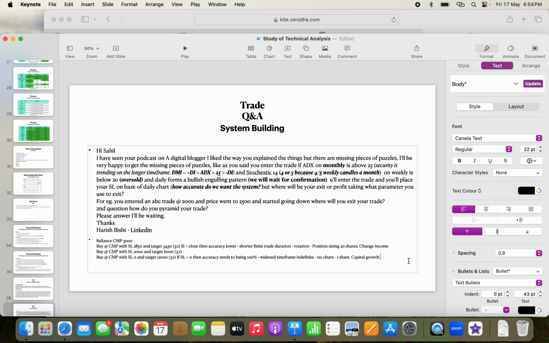Because in both cases both the traders are earning pretty much the same amount. This particular trader is earning 20 into 450, which is 9,000 rupees. Trader number 3 is also earning 9,000 rupees, but there is a huge probability that this trader will earn 9,000 rupees in say 4 weeks time, whereas trader number 3 will have to wait for decades to earn the same 9,000 rupees. And in exchange for a closer reward, the trader is taking a closer SL.